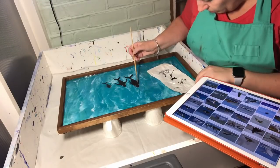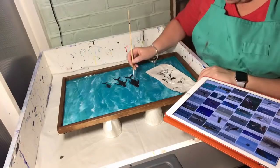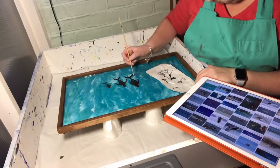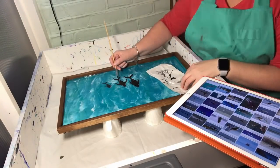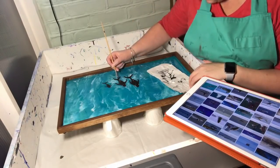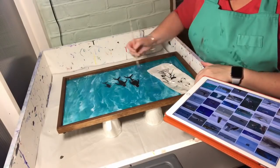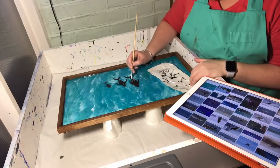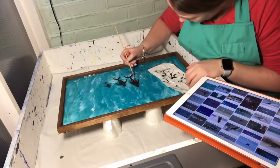Overall, I'm very happy with what I was doing, but just questioning myself, have I done enough with the baby? And being mindful to protect that as I apply the next coating of resin. What that would mean is I'd probably try and protect that more with the clear and bring that over. I'm also taking into consideration the amount of white that I'm applying. So Michael's piece, it's a very still ocean, but you can still see the glimmer. But I wanted to create more of a feeling of that ocean movement, not detract from that whale, and keep the colour, and the whale's the hero of the artwork.